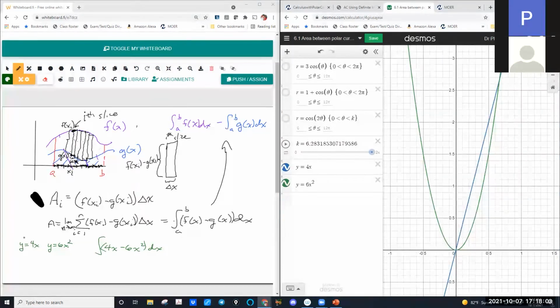All right, well, let's talk about where those are coming from. How do we do those algebraically? Well, remember, the intersections are where these two graphs are equal. So we can set them equal to each other. 4x equals 6x squared. And we'll solve this for x. So we can bring the 4x over. 0 equals 6x squared minus 4x. Factor out an x. You can factor out a 2 as well, it's up to you. x times 6x minus 4 equals 0. I did not factor out a 2, so let's keep that. That's going to yield 2 points. x equals 0, and x equals, this one here is going to give us 2/3. Add the 4 over, divide by 6. So 4/6 is 2/3. This is in terms of x, so we're going to go between the two x values. So 0 to 2/3.